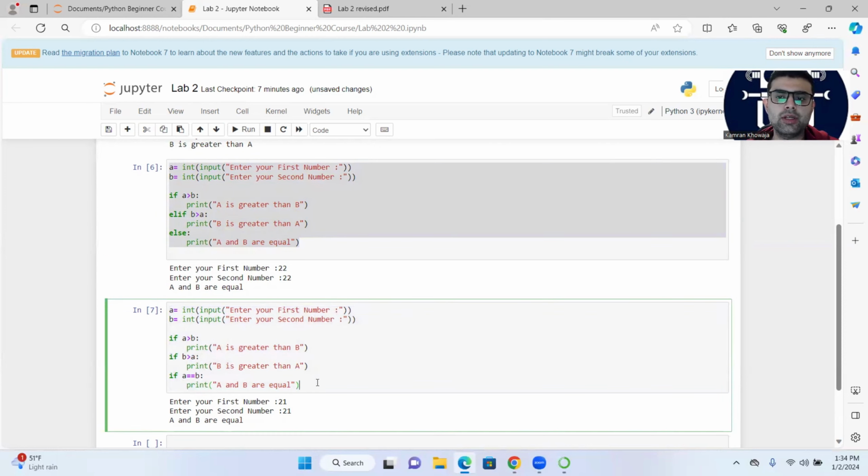It's completely the same. But the important thing which you need to understand is the above code is done according to the logic of if, elif, else. Elif means else if, and the down code is done with multiple if. The technical difference between these two codes is that in the above code, the time is more, but the processing power is low. In the down code with multiple if, the processing power is very high, but the time is very short because it is checking multiple conditions at a single time. So that's the difference between using if, elif, else, and multiple if.